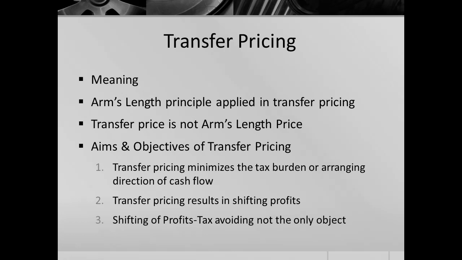Next one is shifting of profit. Tax avoidance is not the only objective. By this, transfer between enterprises under the same control or management of goods, commodities, merchandise, raw material, stock, and services is made at a price which is not dictated by the market but controlled by such considerations. So by these considerations, profit is reduced artificially so that the tax effect is reduced in a specific country. It also facilitates decentralization of a product so that efforts are directed to concentrate profit in the state of production. The third one is to remit profits more than ceilings imposed for repatriation, and to use it as an effective tool to exploit the fluctuations in foreign exchange to advantage.